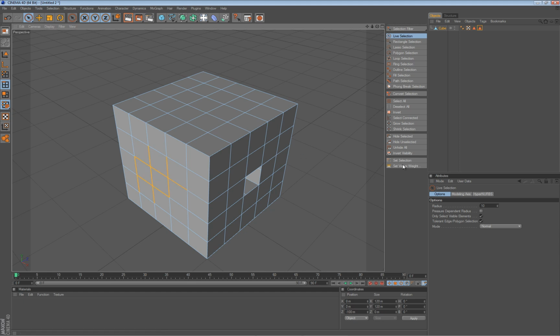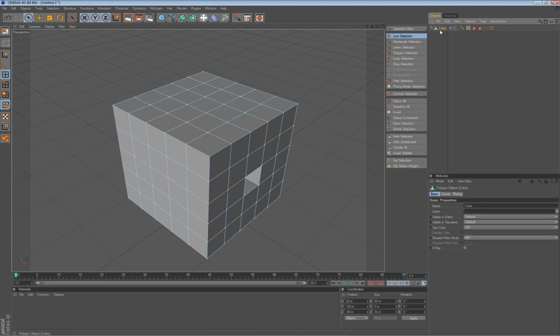Now if you hit set selection, Cinema 4D will create a new selection without overriding this one. Why? Because the selection is not the same. This represents faces, this represents edges. So for example, we can select some points just to clarify this. Again, set selection, and we'll see a point selection. So beware, if you're making your next selection set with the same type of information, whether faces, points or edges, in this case a point selection, rather click off here and select again, just so as not to override these selections.